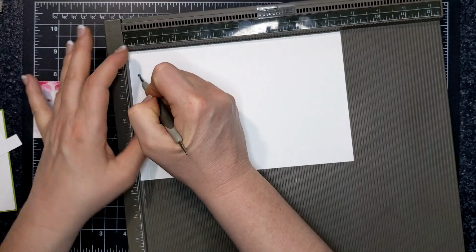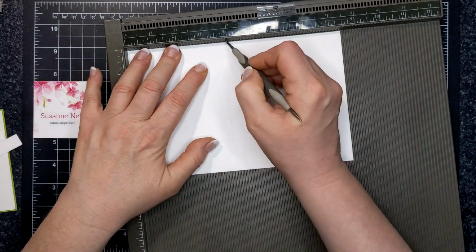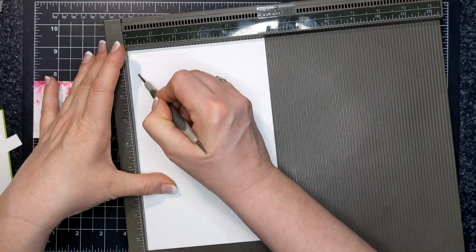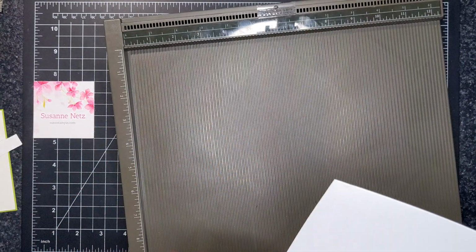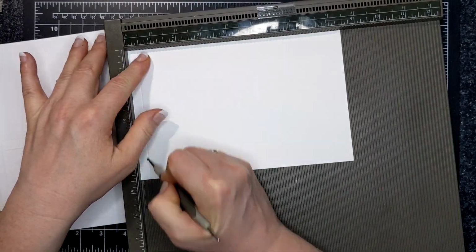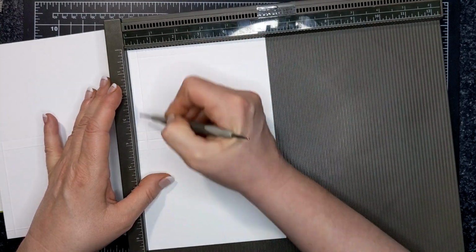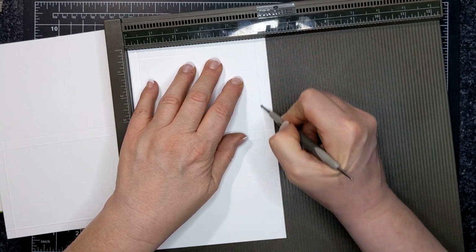So at 3/8 of an inch, I am drawing a line, and this is on the inside of the card. And then 3/8 of an inch from the crease, I'm drawing a line on the card. And 3/8 of an inch from the edge, I'm drawing a line to the score line, the crease that you fold. And the same with the other side, 3/8 of an inch. And I'm doing the same on this one. So 3/8 of an inch on the edge, basically all around the card base. I would consider this dry embossing because I'm creating an impression on my card base. And it's just an extra finishing detail.